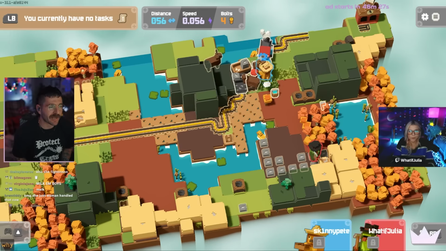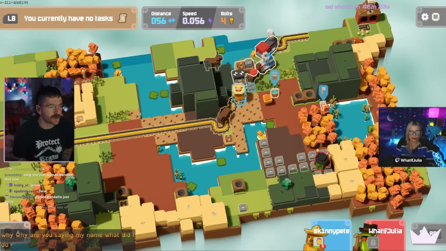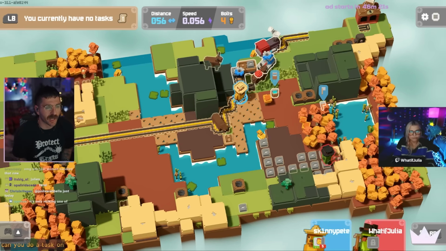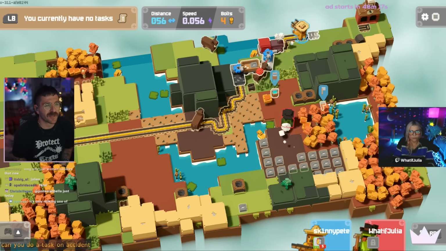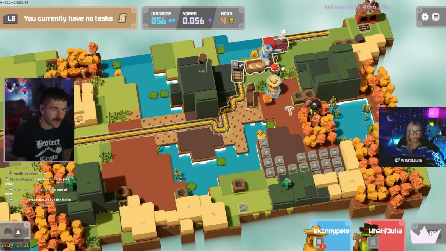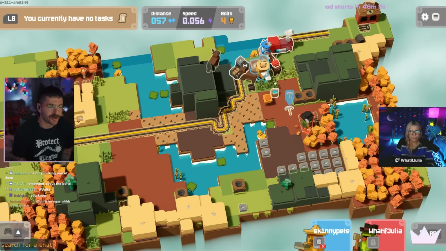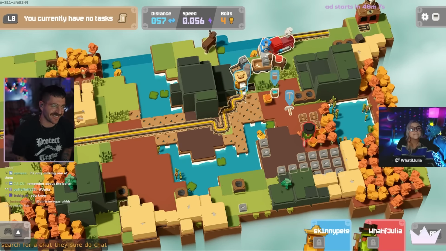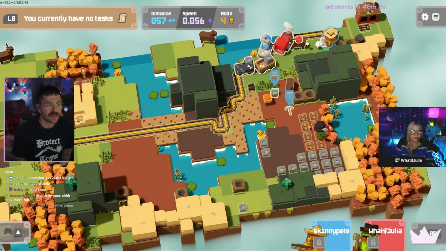What? Why are you saying my name? What did I do? Did we just do a task on accident? Anything. No, my chat. They're just. Oh. You know what my chat does sometimes? That's crazy. Like, they chat. Oh, it's my fault and they blame you? For a chat, they sure do chat. They're doing their job. God forbid they do their job.